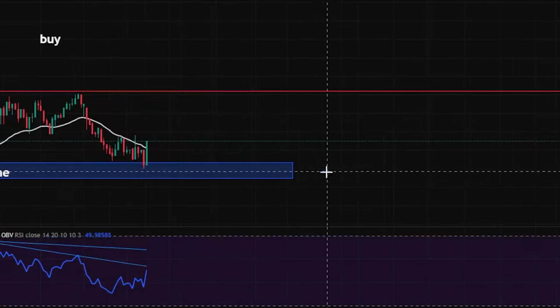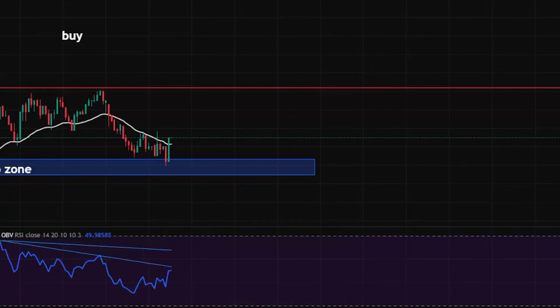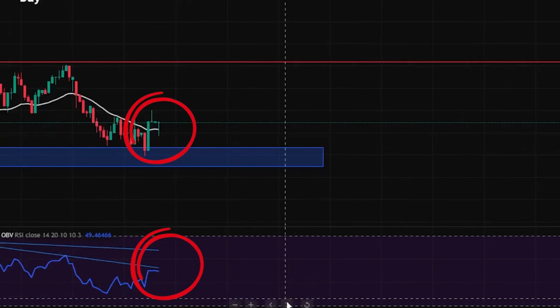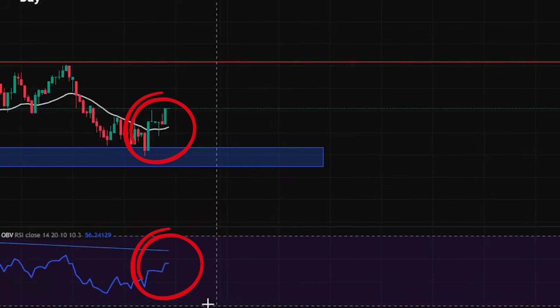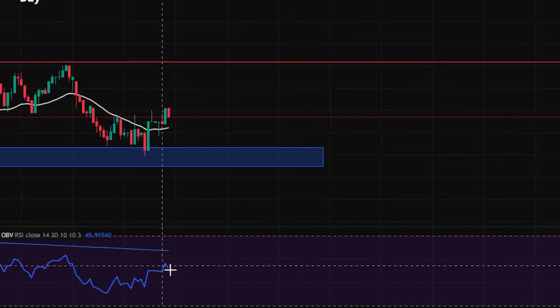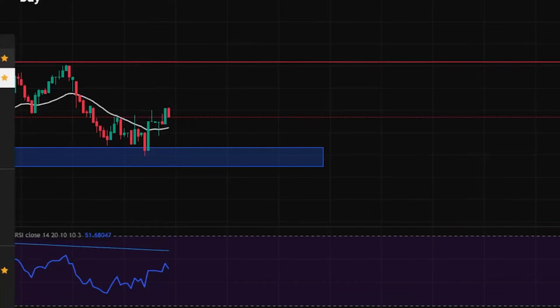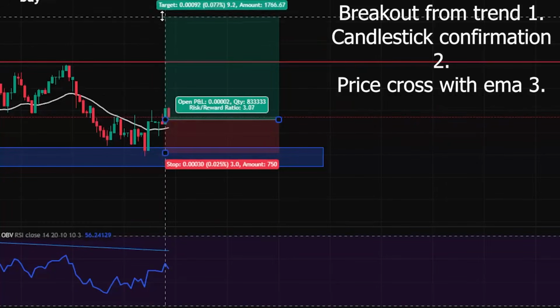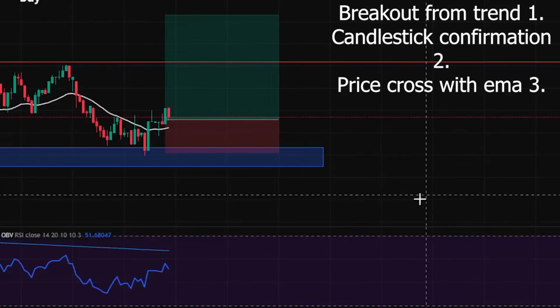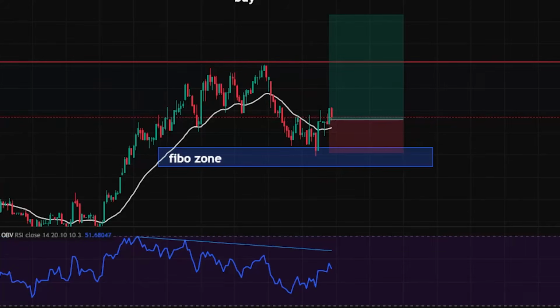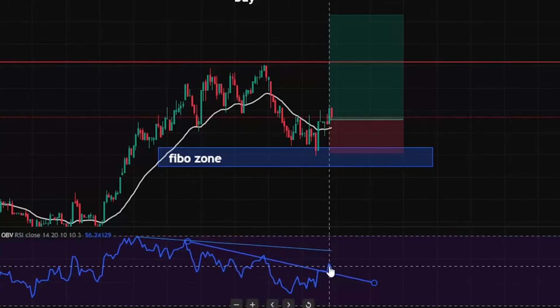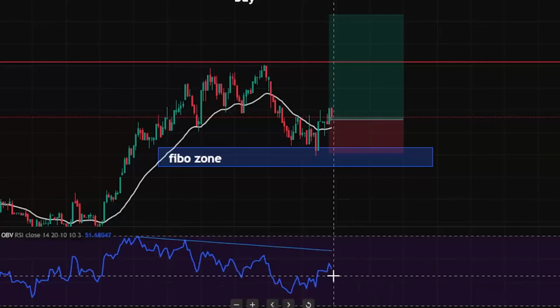Buy setup scenario. Suppose the price is above the EMA 25 and the EMA is sloping up, so we are only looking to buy. Now we see on the trend lines indicator, RSI has a downtrend line and has now broken upwards. At the same time, CCI has also broken upwards. OBV is also breaking its resistance. This means that the momentum of the sellers is weakening and buyers are entering the market.